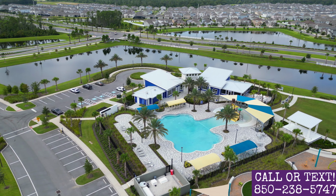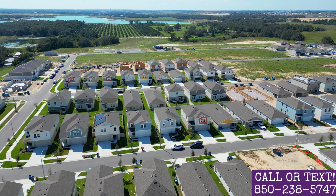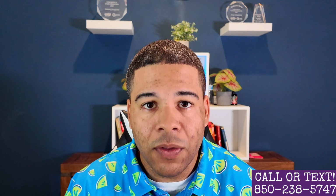I typically see CDDs in a lot of communities that are built by builders selling homes at lower prices. So essentially, they're not caking the price of the CDD into the initial price of the home. They're spreading that price out over the course of 20 to 25 years, which also means that if you sell the home in 5 years, you're no longer bound to paying those CDD fees. The next owner will be the one that's bound to that. CDDs are attached to the property, not the owner.